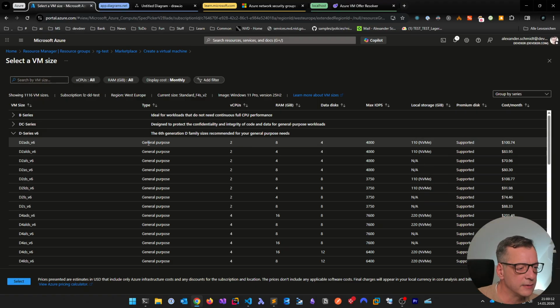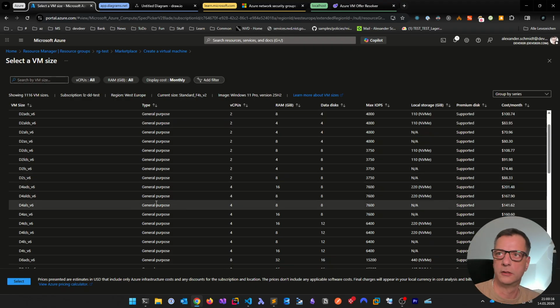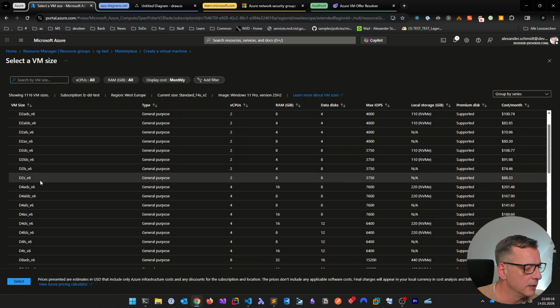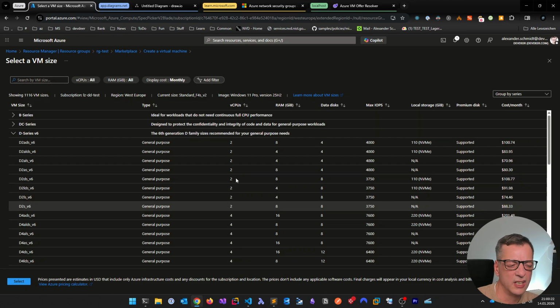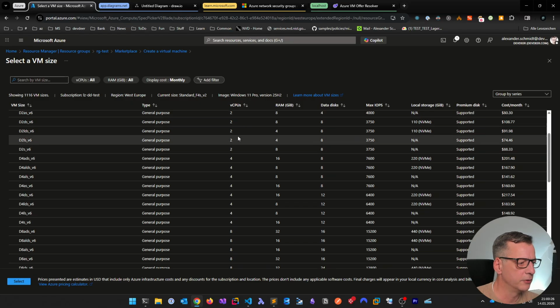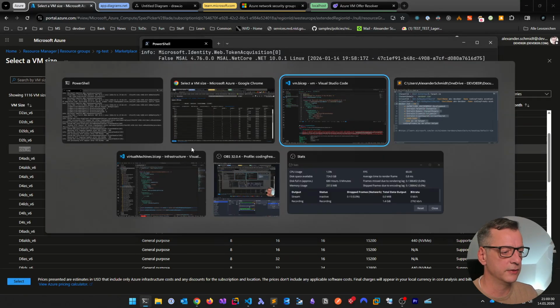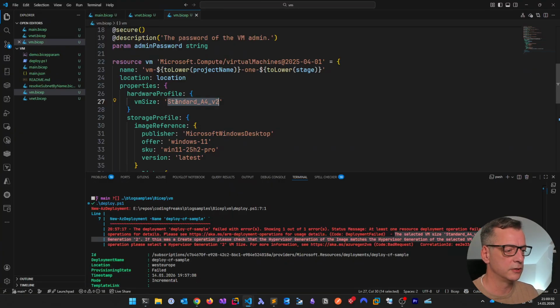And then this is telling you the purpose. General purpose is just a VM, not compute optimized or whatever. So let's find a decent one. What is this guy? 2 CPUs. Not that I would recognize something cheap like that, but for the sake of the demo, I would say this is okay. Let's try if I can deploy this. And let's see if we run into different errors.